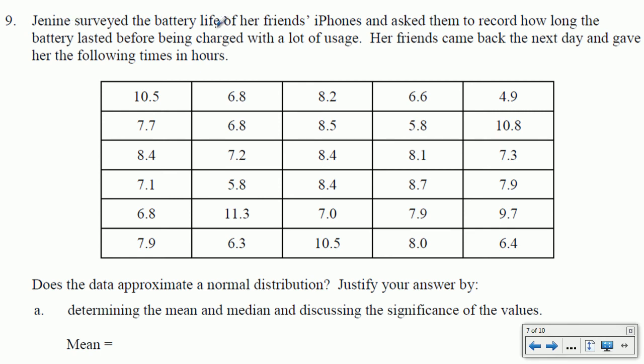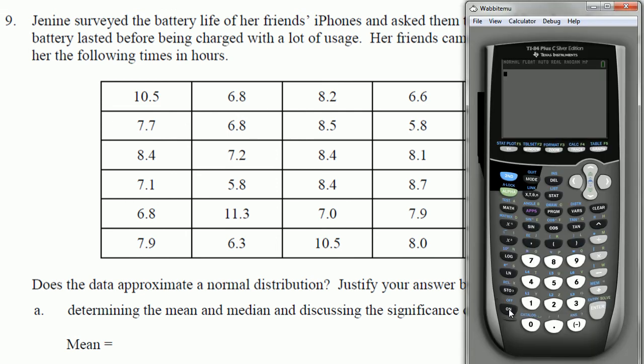Janine surveyed the battery life of her friends' iPhones and asked them to record how long the battery lasted before being charged with a lot of usage. Her friends came back the next day and gave her the following times in hours. So here's all our data. We need to figure out if the data approximates a normal distribution, and we're going to justify our answer by determining the mean and median of the data set.